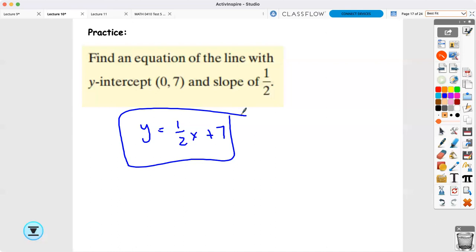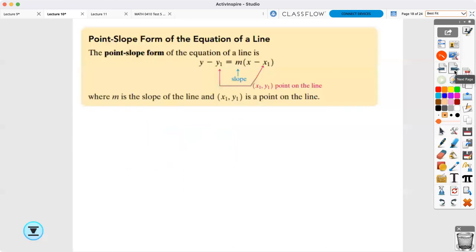All right, let's move on. Anyone have any questions before we move on? No. All right, let's go. So now this is the third formula. I showed you standard form ax plus by equals c. I showed you slope intercept y equals mx plus b. Now this is the third one. I'll give you a couple minutes to write this slide down, and then we'll move on, okay? We're going to use it in the next examples, okay?